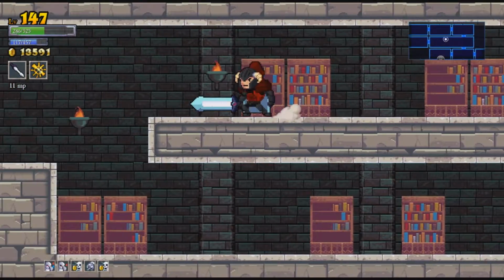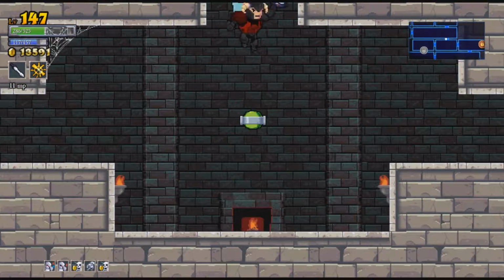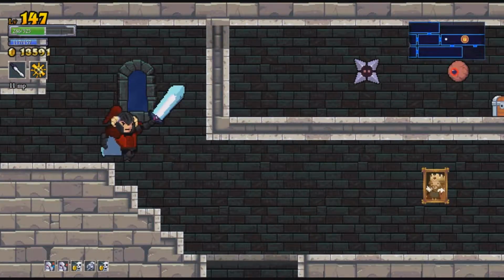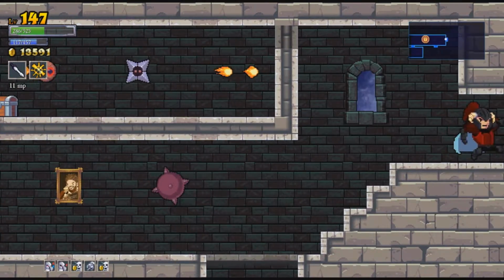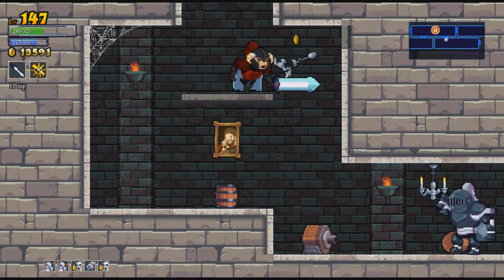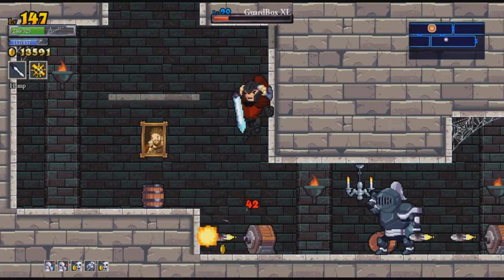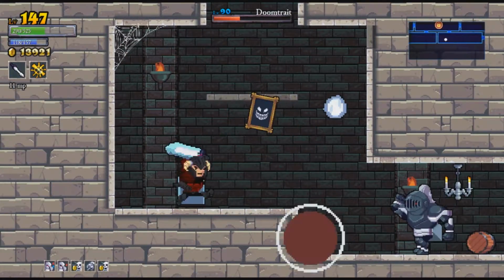Anyhow, from here it doesn't look like we should have too much left of the castle, but it's taken a million years before, so you know how it is. It could take as long as it wants. That's a long room, so let's go down here first and see what we've got. Not as long a room. Get rid of the portrait, the Doomtrit.